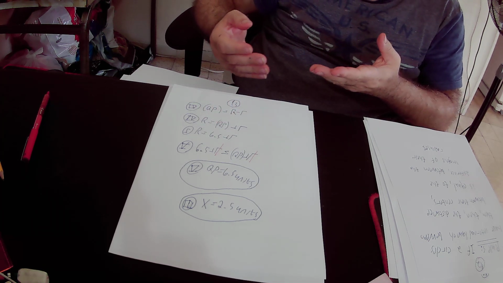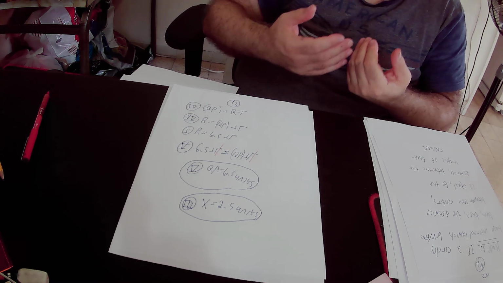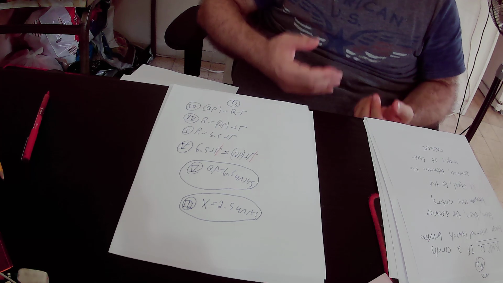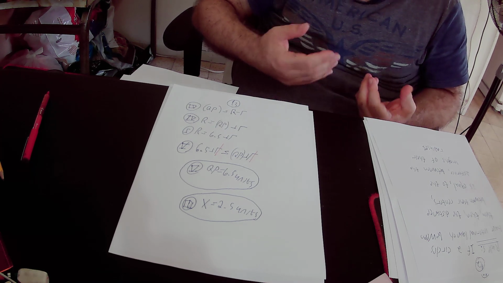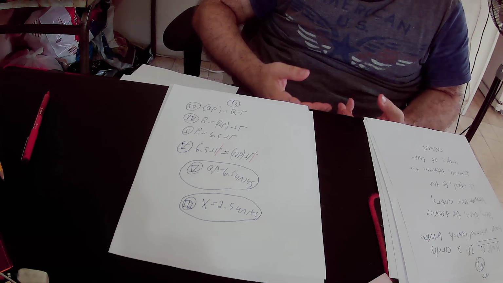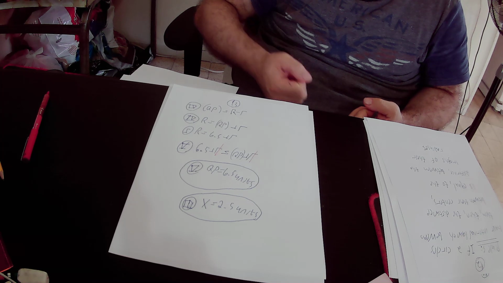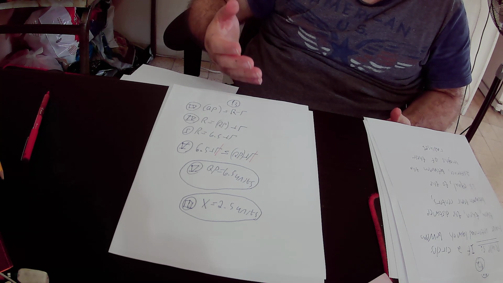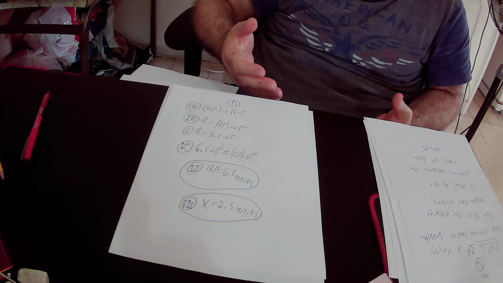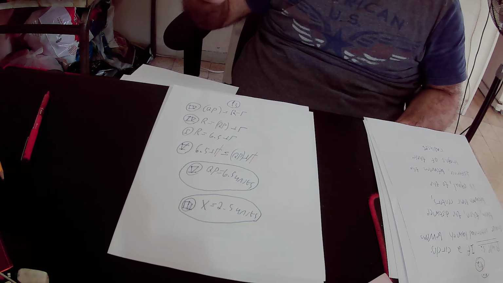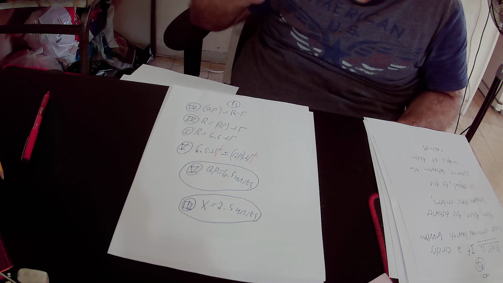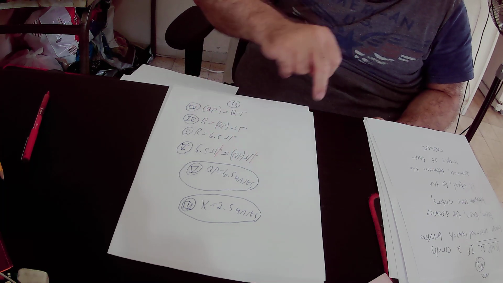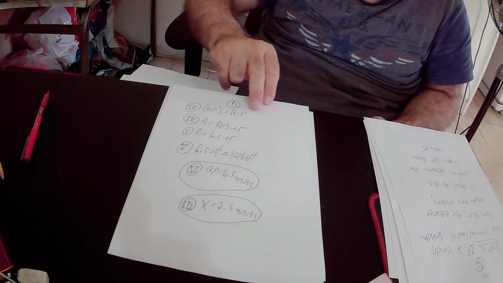Because equation number 4 and equation number 1 are two different expressions for the same radius, of course they are equal to each other. So we can compare equation number 4 to equation number 1 and create equation number 5, which states that capital R according to equation number 1 equals capital R according to equation number 4. From equation number 5 we got that QP equals 6.5 units, and we have already found out that x equals 2.5 units.